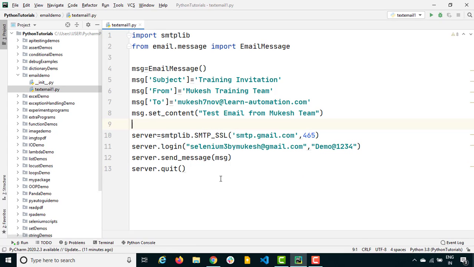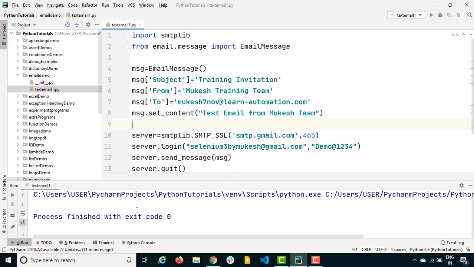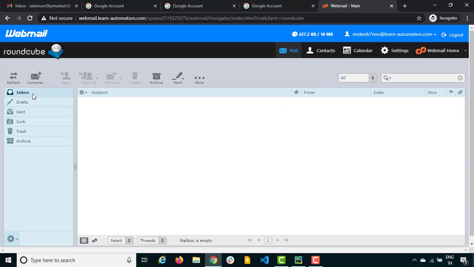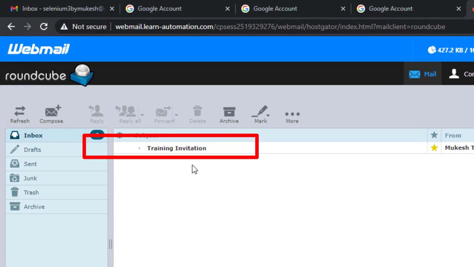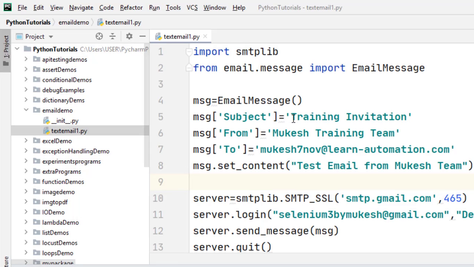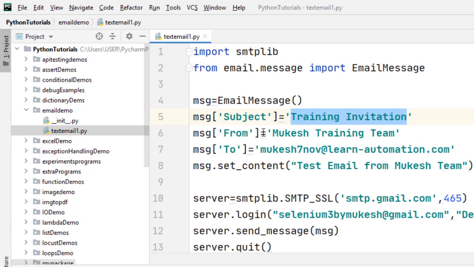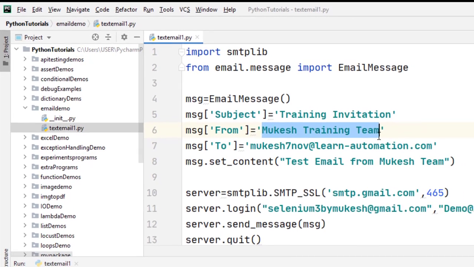It is taking a few seconds, and you can see we did not get any output because we haven't done any log or print. But if I show you this Gmail account, this is that learn-automation account, I'm just checking for the email, and finally you can see the subject was training invitation, which is this, and you can see it is from Mukesh training team.